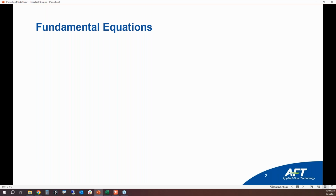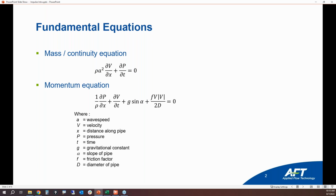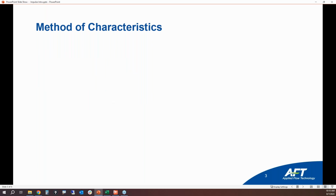So if you want to do an actual Waterhammer analysis, you need to account for fundamental quantities. So we have the transient mass balance equation, and then we have the transient momentum balance equation. And all this is stuff that you can easily find in the documentation for AFT Impulse, and you'll be able to find it all over the place on Google as well. And so the point is, you don't have to memorize these equations I'm trying to show you right now. Just remember that you need the transient mass balance equation and the transient momentum balance equation in order to do your calculations. Now, there are different ways that you can manipulate those transient mass and momentum balance equations to solve for the transient behavior of what's happening.